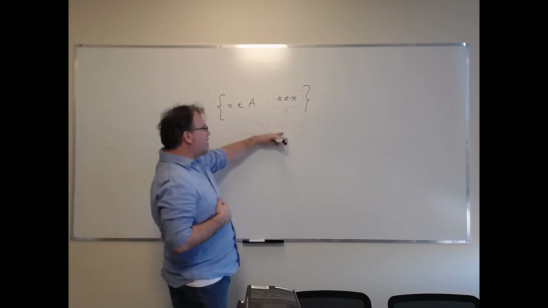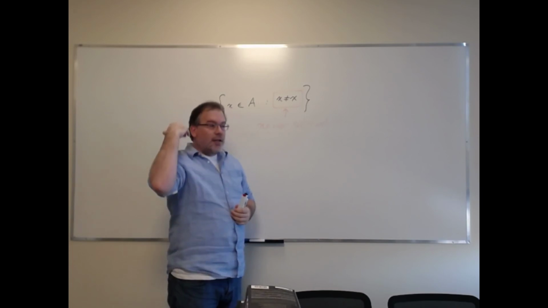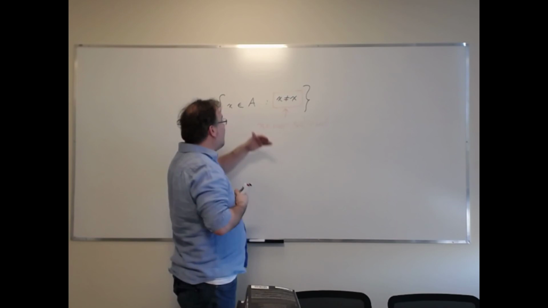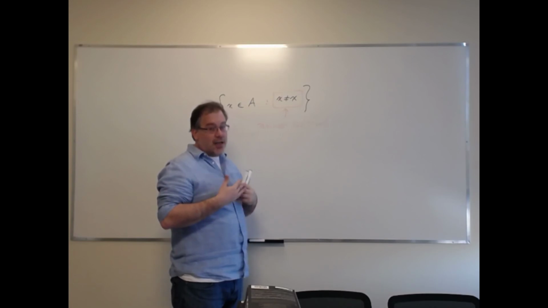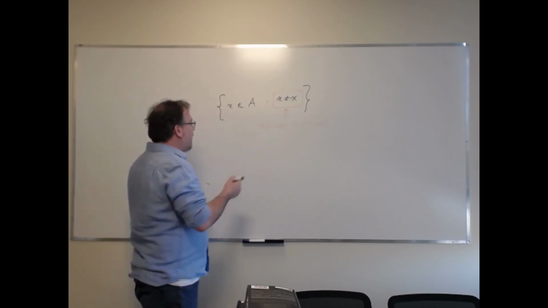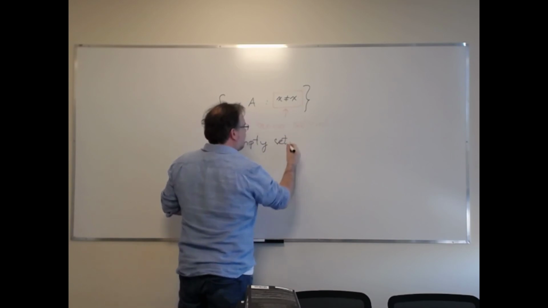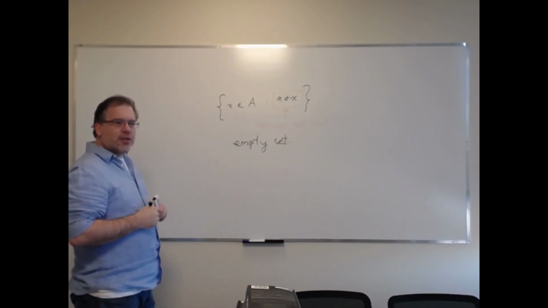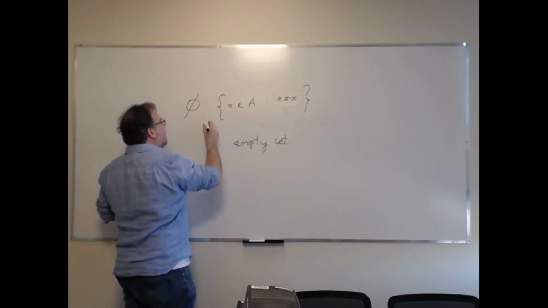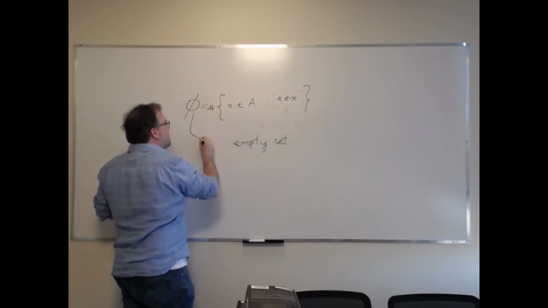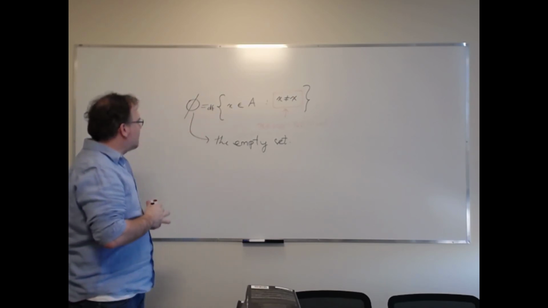But okay, so since that property is never satisfied for any object x, it's going to follow that the set here that we know exists by virtue of the axiom of separation and the axiom of non-vacuity has to be empty, right? So this is an empty set. And we're going to introduce a special symbol for that. It's a 0 with a line on it. And this is the symbol that is going to be used to denote the empty set.